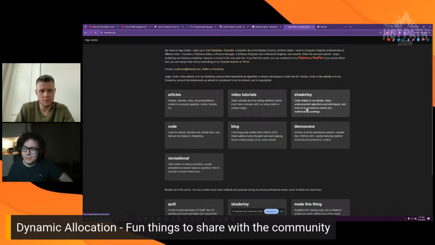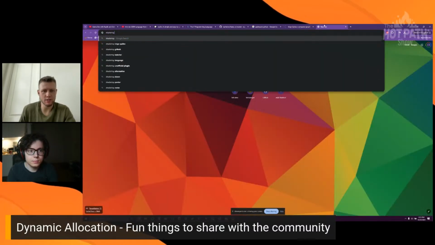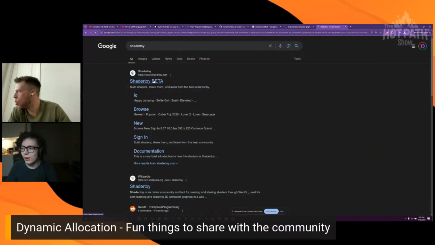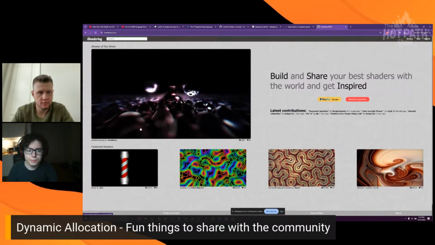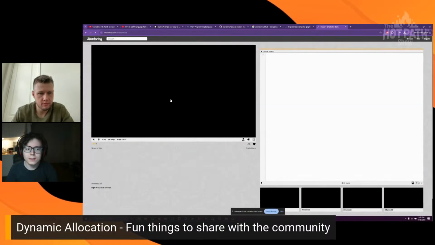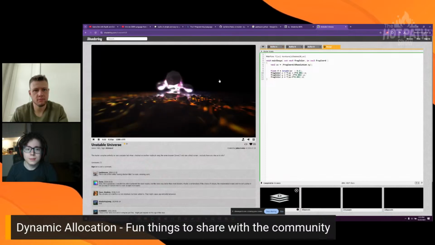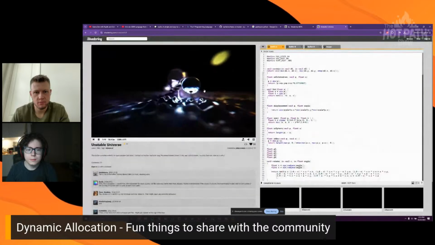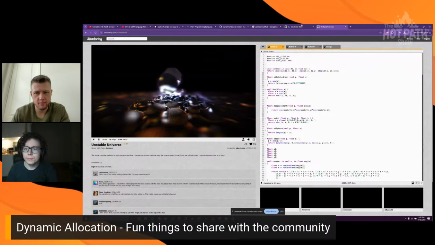Do you know what Shadertoy is? Isn't it just a website where you can write shader stuff and see it or something? Yes. Shadertoy is a good little playground for writing shaders and showing them off to people. So someone wrote a shader that does this. Give it a second. There. Kind of a fun little demo there.